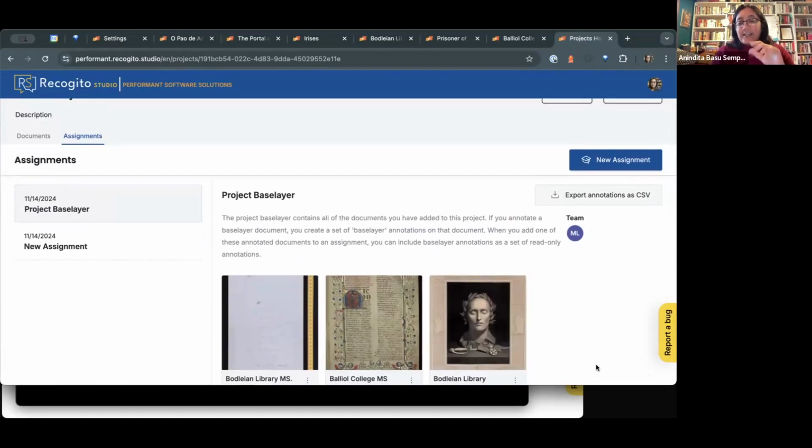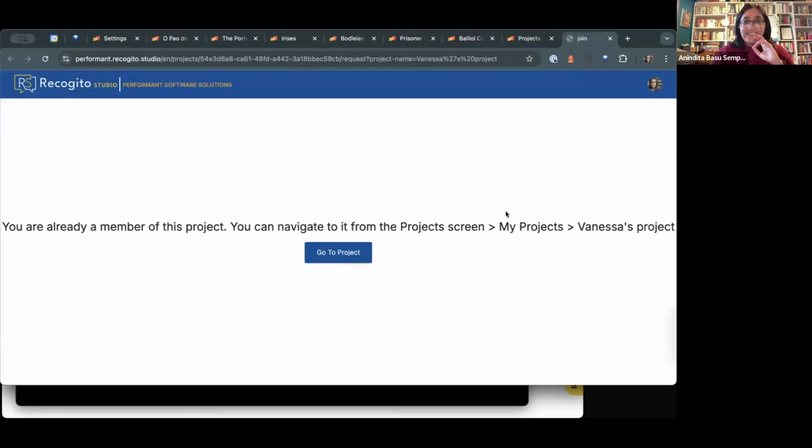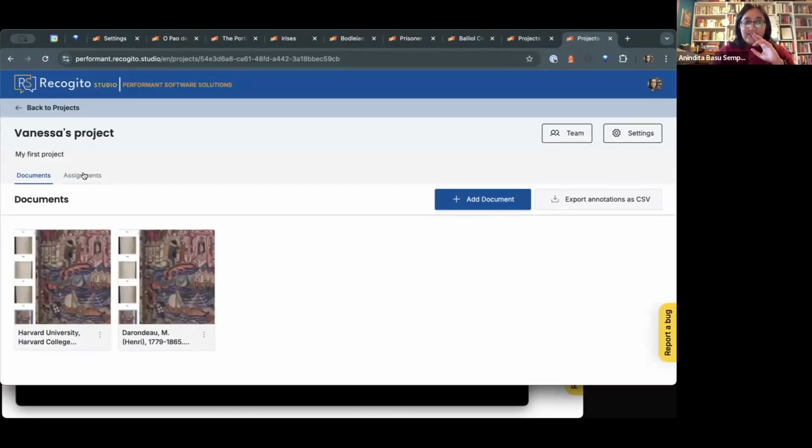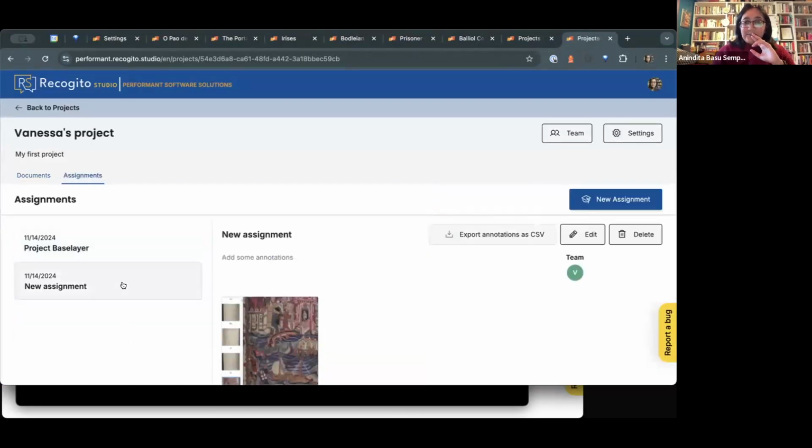Trip, yes, it's not sticky in terms of which tab you're on. So it's not holding on to whichever tab you were on last. Agree. All right, Vanessa sent a join request as well. So if folks want to join her project, so that she can also do some assignments, that'd be great.